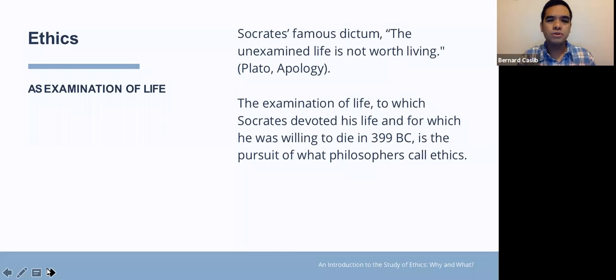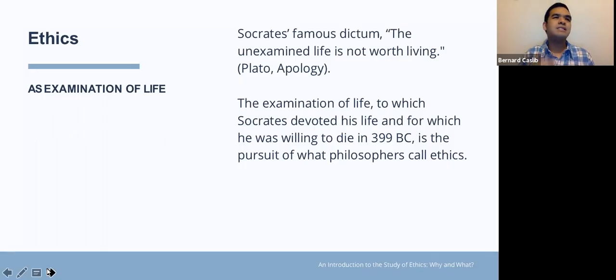I'm more concerned with something that is, at least to Socrates, more important: the question of examining one's life. Socrates devoted his entire life towards the realization of this problem, so much so that towards the end of his life, in his trial, Socrates was eventually indicted and tried in an Athenian court. And one of the famous lines of Socrates there was, "The unexamined life is not worth living." Through and through, Socrates stood up for the need to examine one's life.